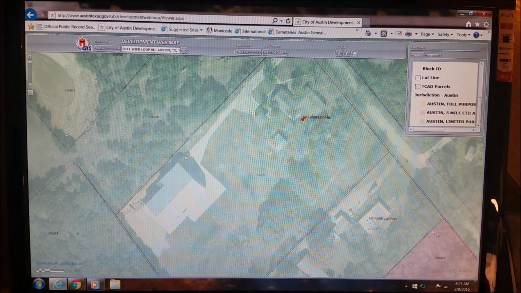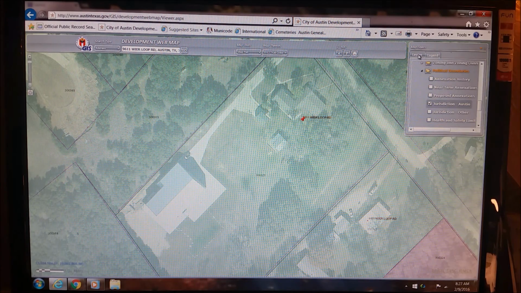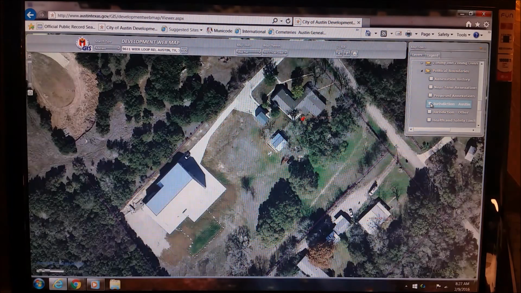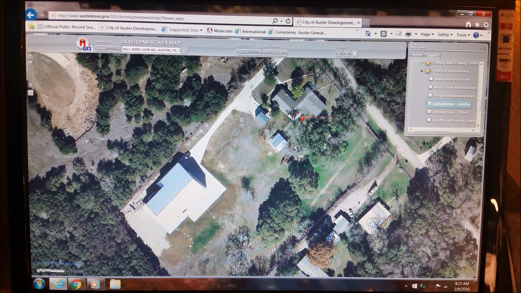Okay, here's our aerial view of the property in question. And if we want to make this green and the pink layers disappear, we just come over here to layers and take the jurisdiction off. So again, green is limited purpose. We take the jurisdiction off, and now we clearly see the property in question, highlighted by the city's own map. We see the home that's here. We see a carport here, another structure here. But more importantly, we see this building here, which is a 6,040 square foot automotive shop. We see probably a septic field here outlined by a rock so nobody drives over the top of it. And this is the 2012 color map. We can go to aerials and we can look at 2009 and see what we get.